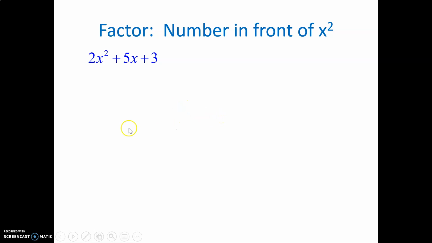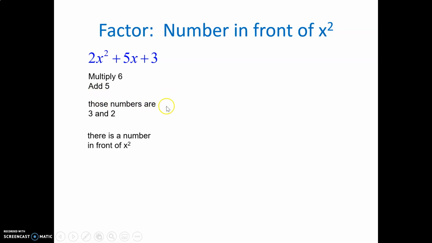Now we're at level 2. There's a number in the front of the x squared, but you started out the same way. You need 2 numbers that multiply to be 2 times 3, which are 6, and add to be the middle number of 5. I think those numbers are 3 and 2, because 3 times 2 is 6, and 3 plus 2 is 5. Now, there's a number in the front. When there's a number in the front, you don't go right to the parentheses. I put these on top of each other. So I put plus 3 here and plus 2 here. And then I split apart the x squared into x and x.